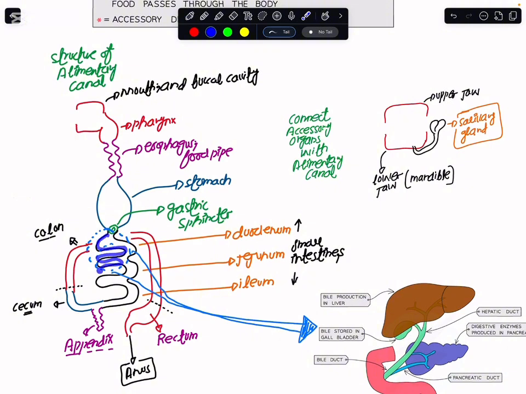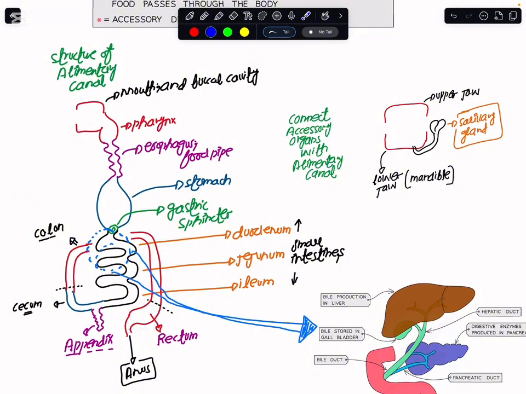Then here you see we have got these small intestines coming. And here I have labeled it up for you. So the first part of the small intestine is the duodenum, the second part would be the jejunum, and the third part would be the ileum. And collectively, these three make the small intestine. For the large intestine, here we have the cecum, then from this point to this point, this would be the colon. Here we have the rectum, and the termination of this would be the anus with us.